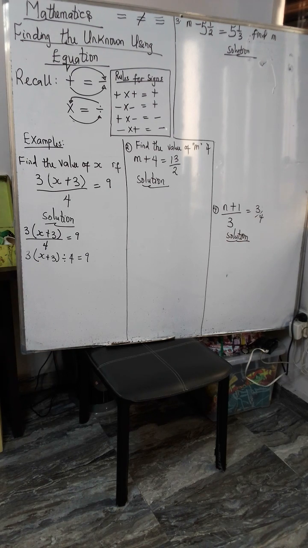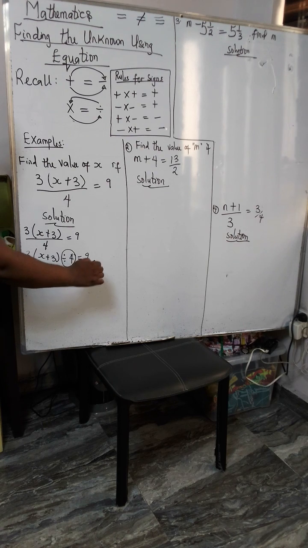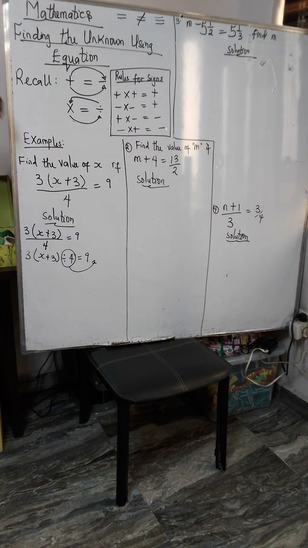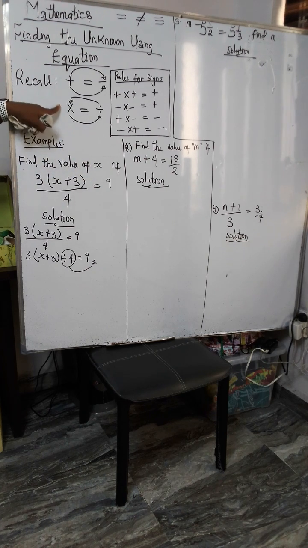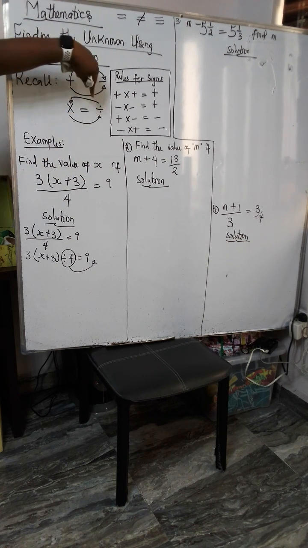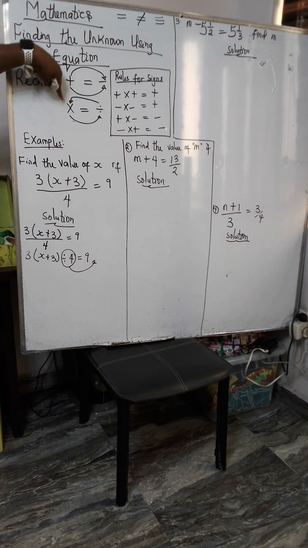So to find x, I need to do a lot because x has gone into hiding. x is inside a bracket. But don't worry, we're going to fish it out and smoke it out now. So this 4 is going to cross over the equality sign. Remember what I did here? When division crosses over the equality sign, it changes to multiplication.